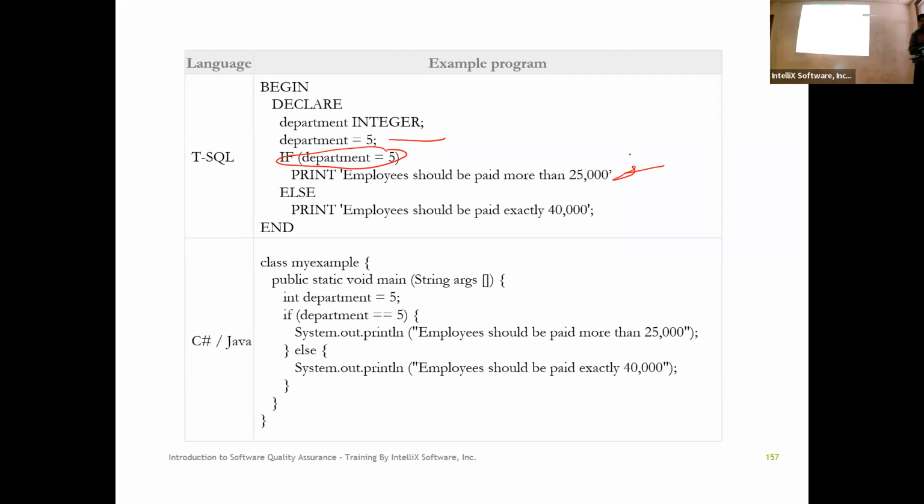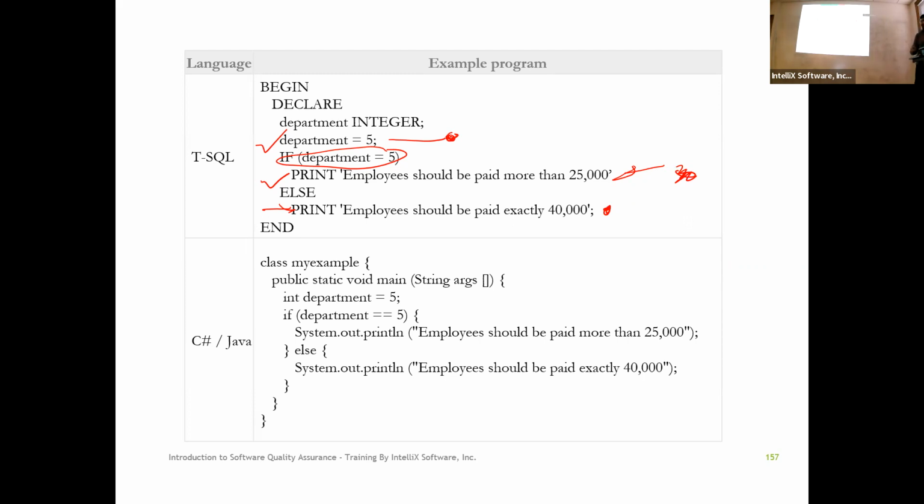If it is not true, then I'm going to skip this statement and I'm going to do this else part. And I'm going to execute this. So when this entire block of the code gets executed, you will see it's only two, either this and this will get executed, or this and this will get executed. I'm sorry, not this one. This and this will get executed, right? Depending on what the condition is, but never will all three get executed.